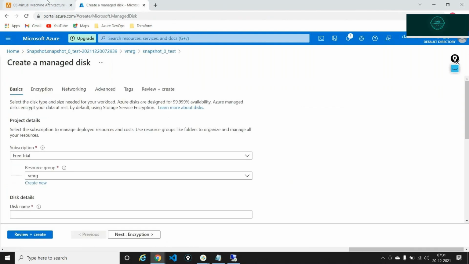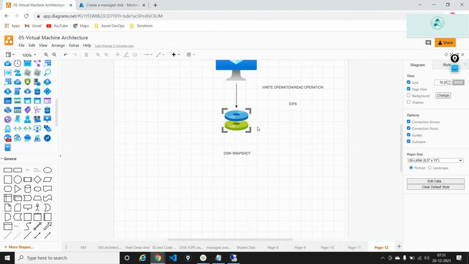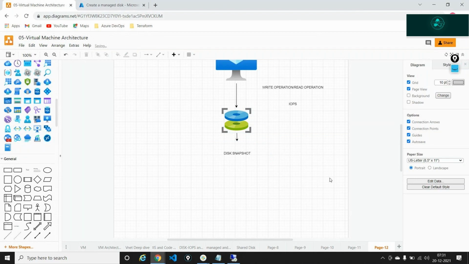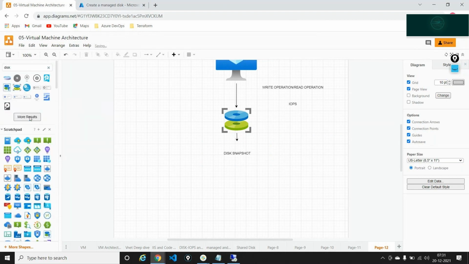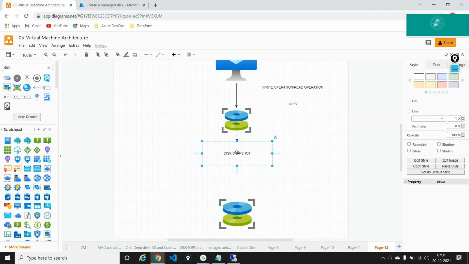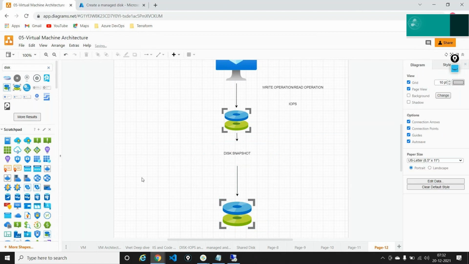So what I did now is that I have taken a snapshot of the existing data disk. So I've created a copy of the existing data disk in the form of a snapshot. And once the snapshot was created, I am now creating another data disk from this particular snapshot. And once the data drive is created, I can go ahead and attach this particular drive to another virtual machine.